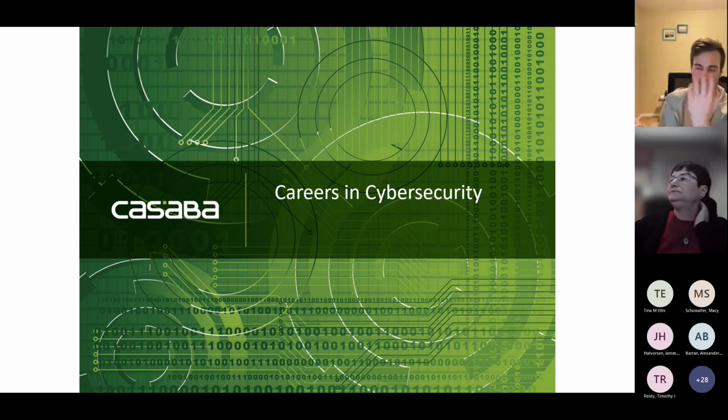Pretty much tech's always going to be a part of our life. It's always being integrated into pretty much products that we use on an everyday basis. Job growth is really huge. I think the job growth, based off Forbes, is estimated to grow by about 33% between 2020 and 2030. That's 4 times faster than the average.